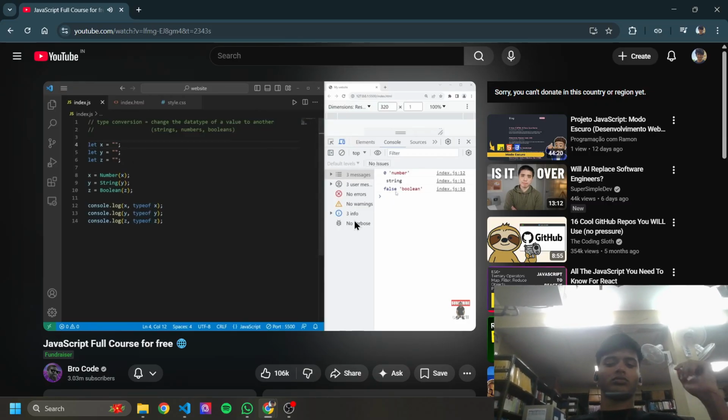Why might you want to typecast a string as a boolean? That's one way in which you can check to see if user input is empty. Like, did somebody type something in? If the user skips user input, it's most likely going to be an empty string. Then you can check to see, like, if this is false, then the user didn't type in anything, and you can let them know.